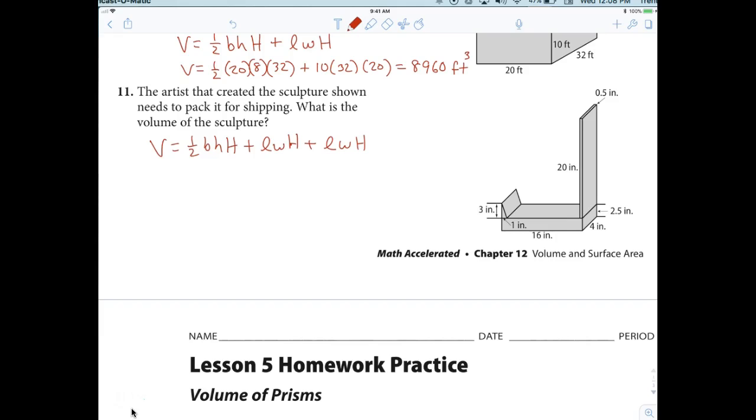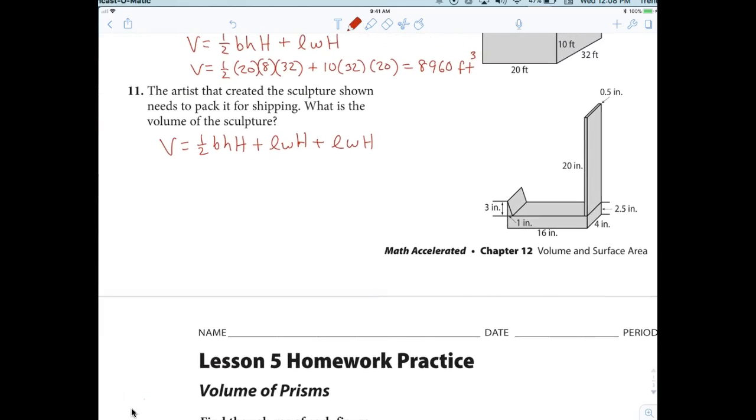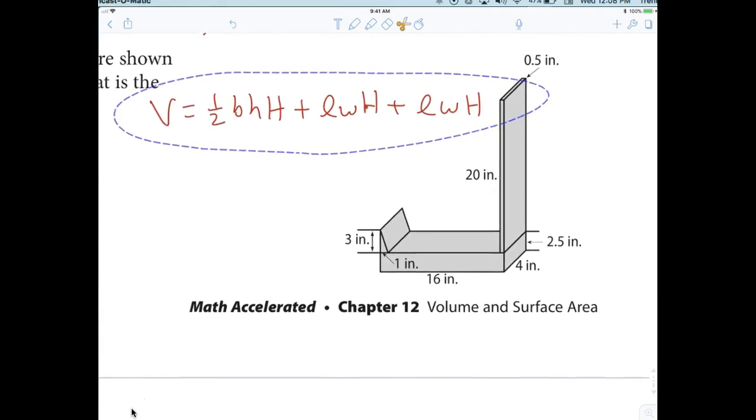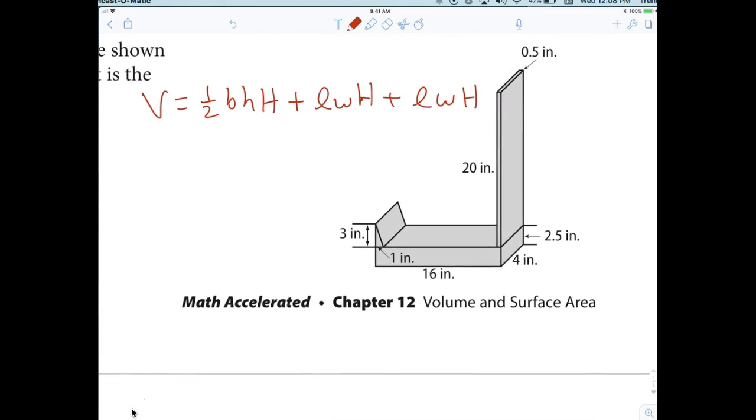Max, you're up. Oh, I did a problem. Oh, do I say what I got? No, you tell me the dimensions. Hold up. What I'm going to do is slide this over here so I can see it better, because I'm going to blow it up so we can see it better. All right, so I need the dimensions of the triangular prism. What's the base? What's the height? The base is 3. The height is 1.